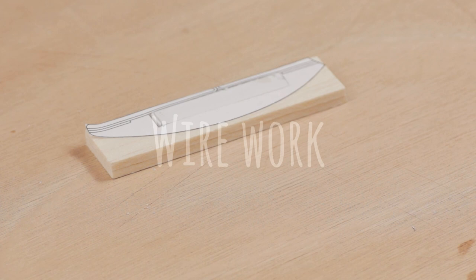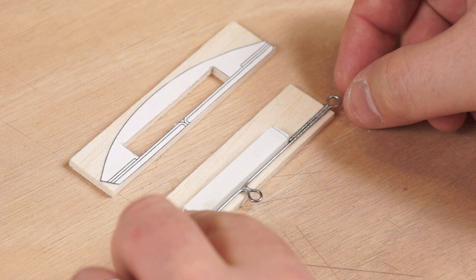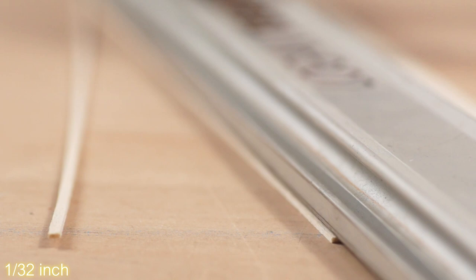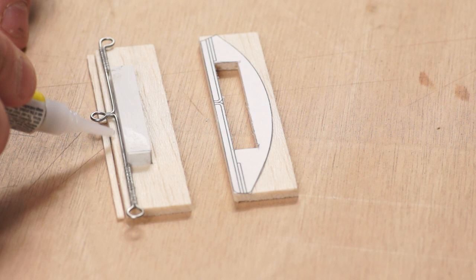I'm using an identical through wire to the one I used in the previous project, and even positioning it in the same location. To fit it, I'm using a different method, and I'm cutting some 2mm wide strips of 0.8mm balsa sheet. I can trim these to length to sit below the wire on either side of the central hook hanger. And then, using the tiniest amount of superglue to avoid fixing the wire, I can stick them into position.